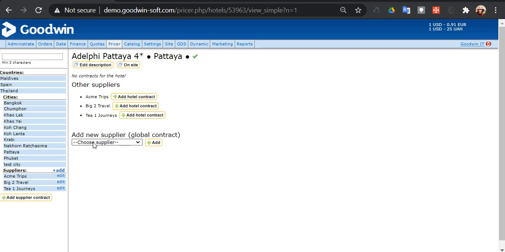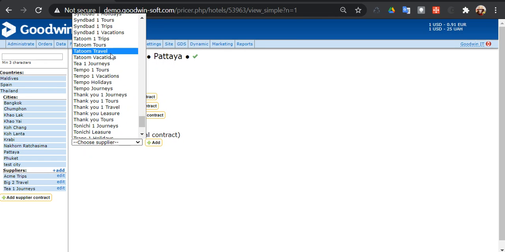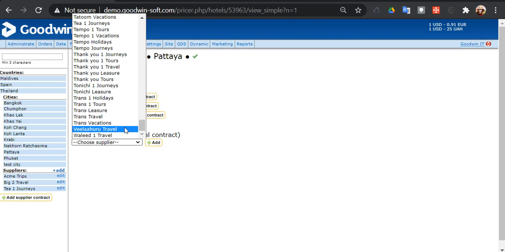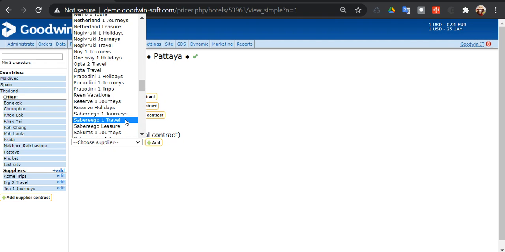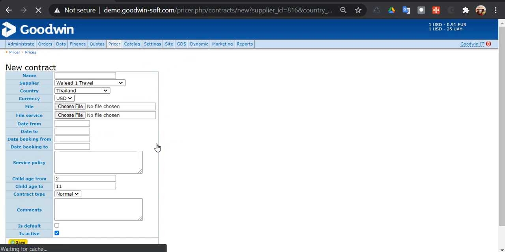So, here in the selector, you can see the list of all the suppliers. You select the one you need, click Add, and you see a global contract editing page.